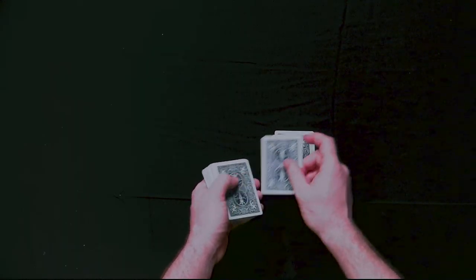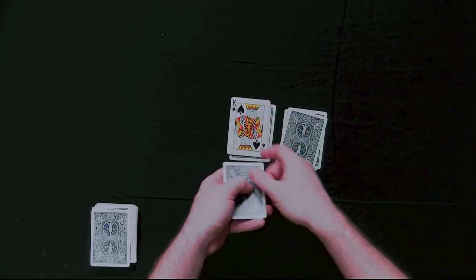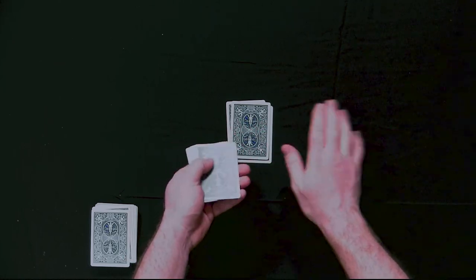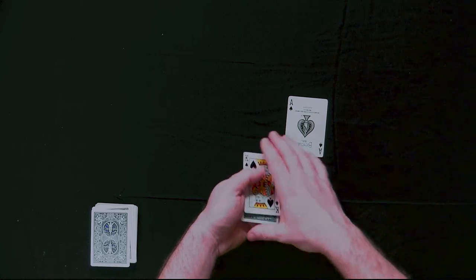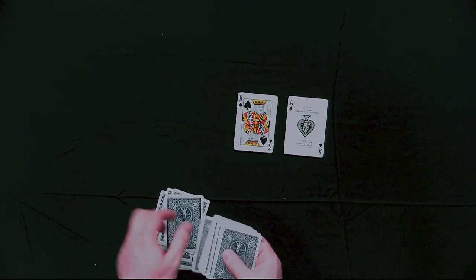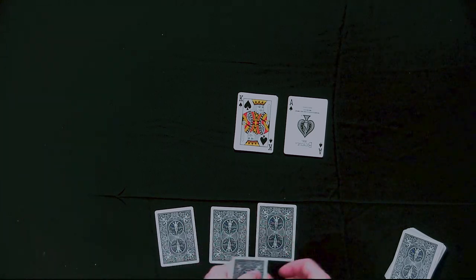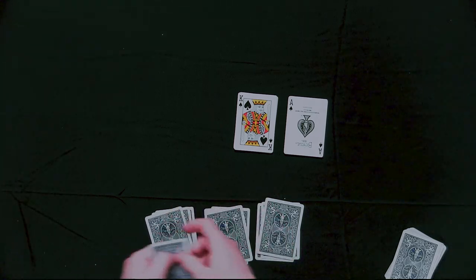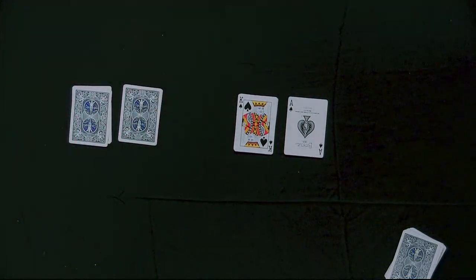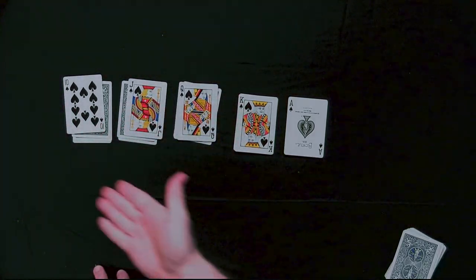So your audience says when to stop, and then they say stop here. Much like the aces, by doing it this way, your last two cards are always going to be the king and then the ace. You might have to remember where the ace came out because you always want to put that one on the end. So put the ace there and the king here. Now, same thing — we deal from the bottom. They say stop whenever, and they say stop there. Now, instead of two piles, you're going to do three piles. Remember, the card on the end is the 10, so wherever it ends is going to be the 10, right here. So this is the 10 — you put this one here, that's the one before it, and then that's the final one here. And if done correctly, it's going to be the 10, then the jack, then the queen — and they have a royal flush.